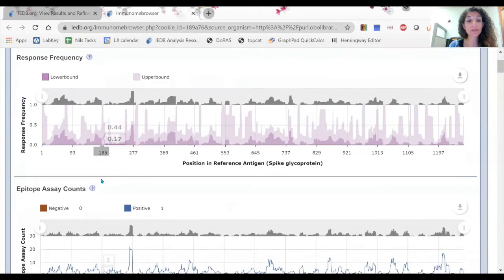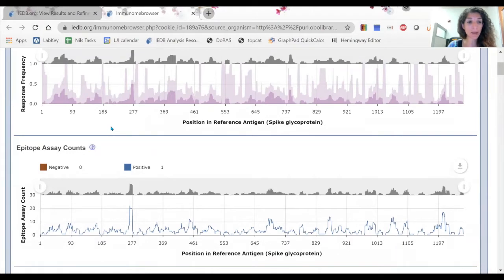sequence. A different way to look at this data is to look at the epitope assay counts. So here, we're really appreciating how many times these epitopes were found positive or negative. Now, in this specific case, if you recall, in the query we specifically selected for positive response, which is why, of course, we don't see any negative. But what we can appreciate by looking at the different positions is, for each position, the number of positive and negative donors. So in the context of SARS, for instance, if we are interested in a specific position that perhaps is mutated in one of the emerging SARS-CoV-2 variants, we can do so by looking at this information.